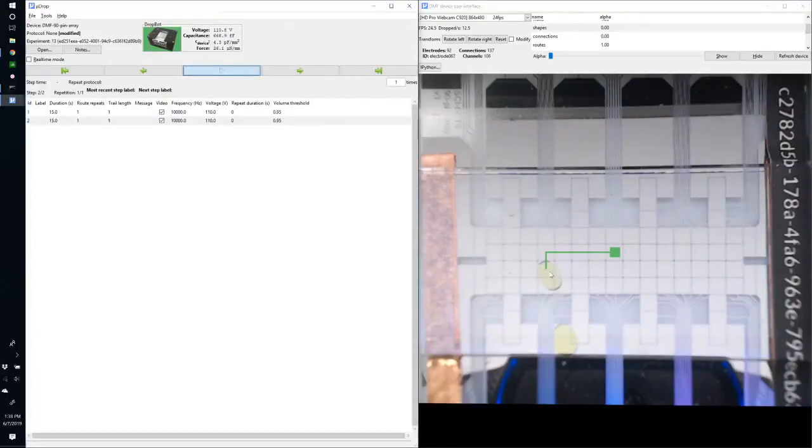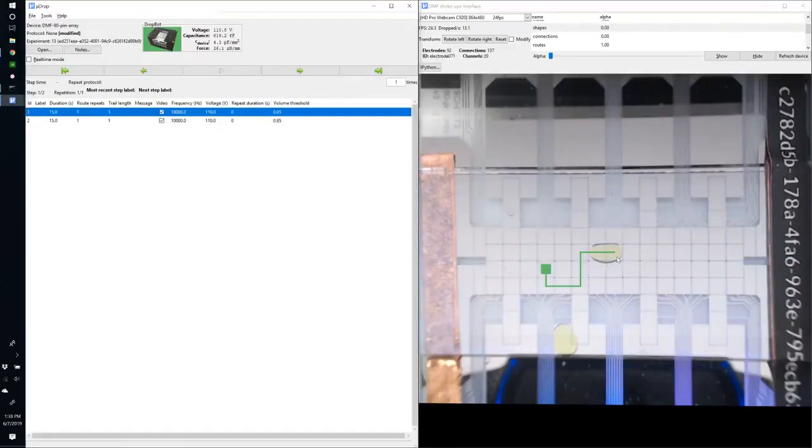And note that the blue color here corresponds to what we call dynamic actuations, and these are actuations that are not set explicitly, but that are done automatically by the software through a step. So these are turned on and off based on the path along a route, rather than, for example, if I click on an electrode, that's an explicit actuation of that electrode that the user is specifying, whereas the blue highlighting of the electrodes is the software controlled actuations along a route.